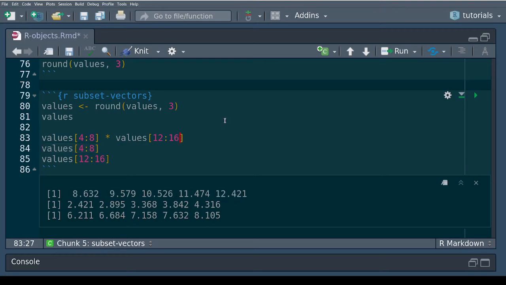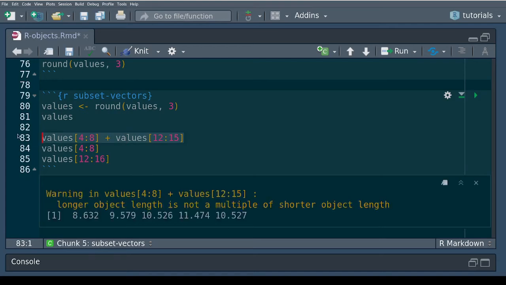Assume now we remove one item here from the last one. What will be the output? Let us continue with addition. So what will be the output of this one? Warning: the values in the first vector are longer than the values in the second vector, but anyway, here is your answer. How many values? We have 5 of them. Let me show you all the values.